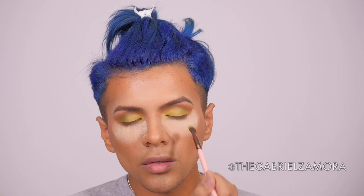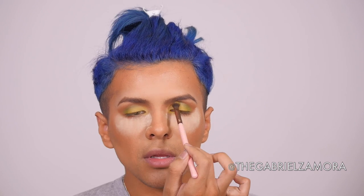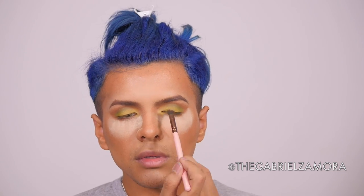I was like, okay, I like this. It reminds me of a very Jamaican look at the end, you guys. I'm not gonna lie. But I really liked it in my crease, yeah. This is me just blending my crease with that green color. And then I was bringing it in more. And then later on, you'll see I regretted it because I made it more yellow.